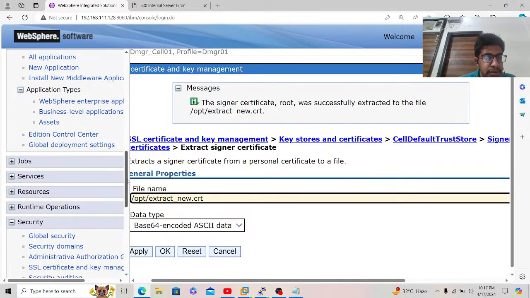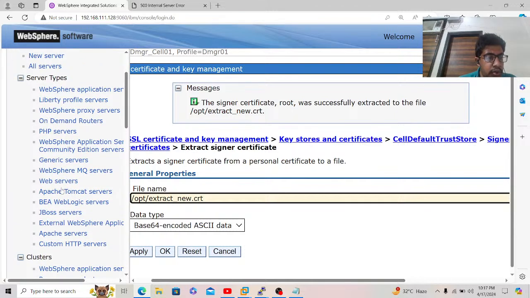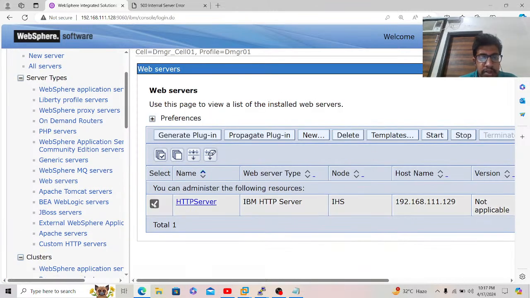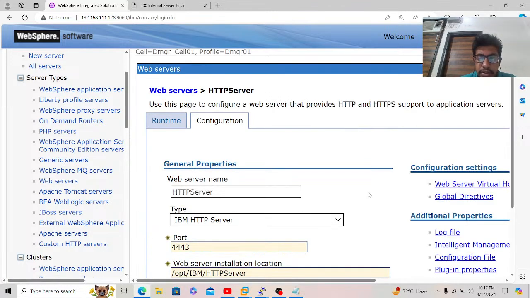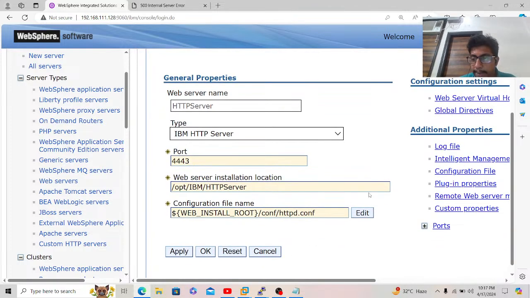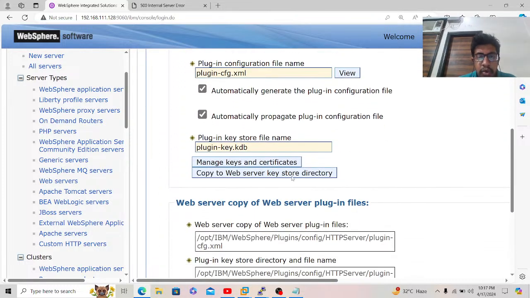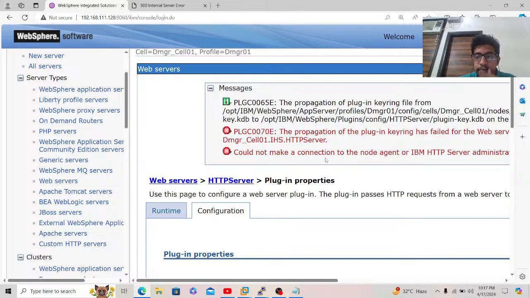After this, you can go to web server, select IHS configuration, plugin properties. Here we can copy the web server directory.